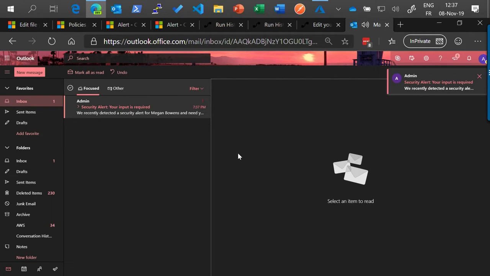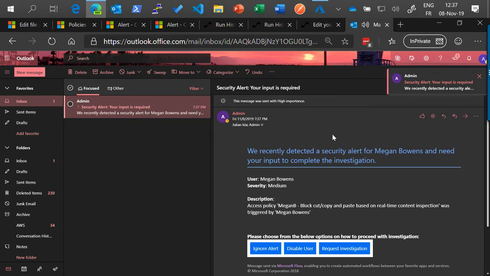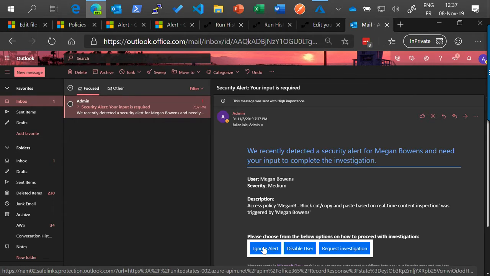So again, think about some user that would have an unusual behavior, and the manager will receive an email. Here, I love this sound. So think about my manager here receiving this message telling me that we recently detected something special happening for this poor Megan once more. And here in this case, the policy that was attached was actually a reverse proxy action, and the end user tried to copy-paste. This is because it's an easy to trigger detection, but it could be unusual location or any other detection.